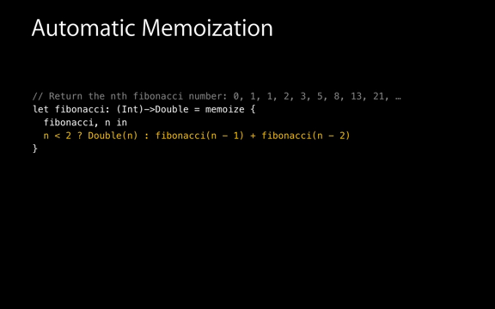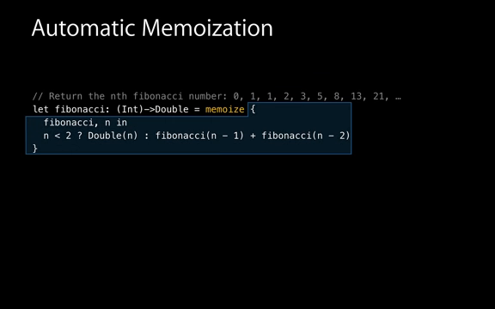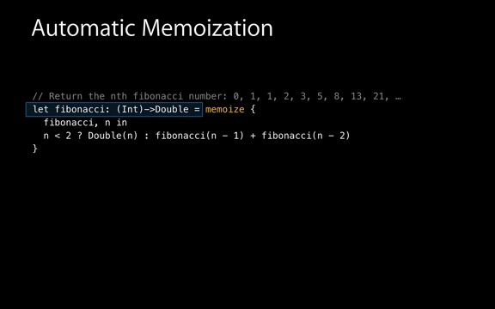Well, in Swift, you can. In fact, memoize isn't in the language. It's just a generic function I wrote. And the code between the curlies, well, that's a closure, or an anonymous function, being passed as an argument to memoize with trailing closure syntax. Memoize returns another closure, and that's what we're storing in Fibonacci. So Fibonacci is just like a function. You know, a regular function is just a constant bound to a closure.